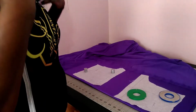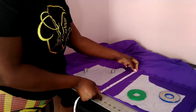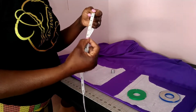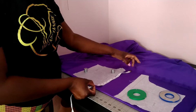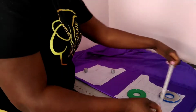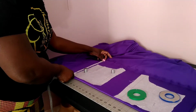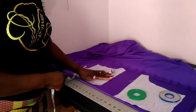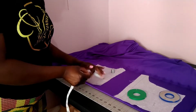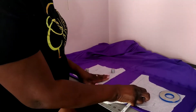So the first thing we're going to do, I'm going to measure from my selvage right here to where I fold to make sure they are straight. So from here to here, I want to make sure it's straight so that when I place my pattern on the fabric from my grain line to here, I need it to be straight. All right. And the same thing, this is the back, this is the front.